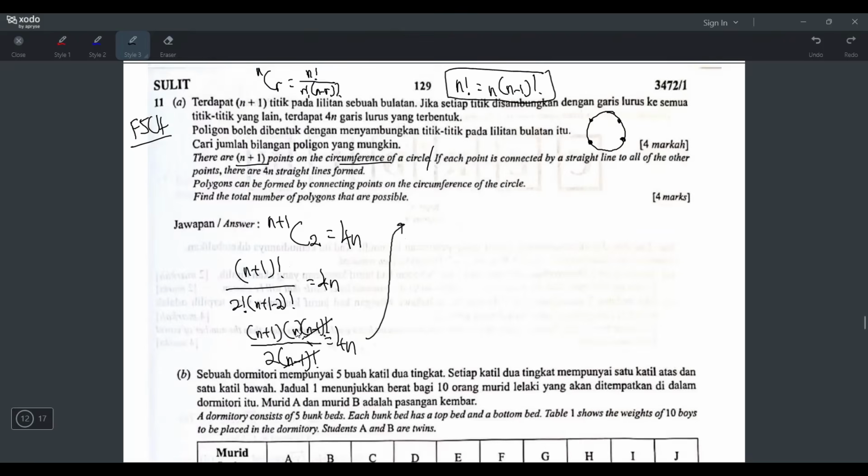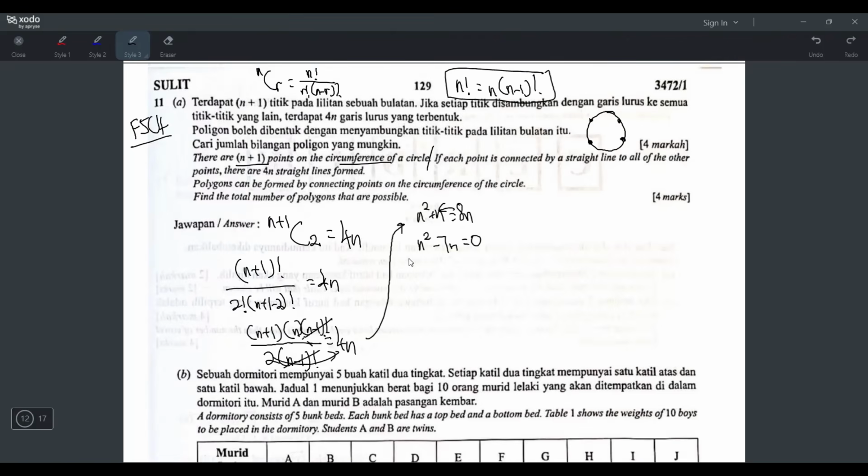So how do you continue? N plus 1 times n, which is n square plus n over 2 equals 4n. But the 2 I can bring it here. So 2 times 4n is 8n, right? So how do you find n from here? Okay, I see square. When I see square, it means it's a quadratic. Quadratic means I have to pindah everything on one side equals 0, and you will get two answers. So n square, 1n minus 8n is negative 7n. Because you pindah sini equals 0, and you can factorize this. But you don't need the calculator to factorize. Actually, you want to use calculator can also. But if there are only two terms, I usually teach my students don't use calculator. This one you just do it manually yourself.